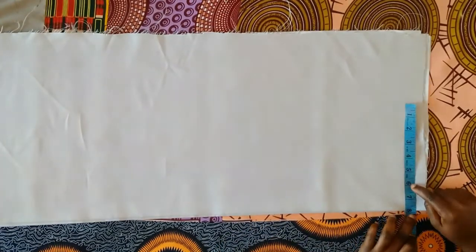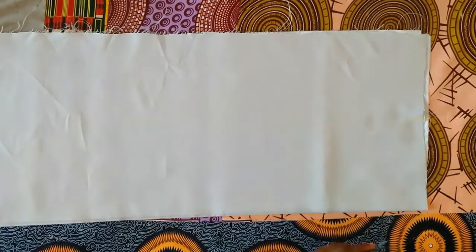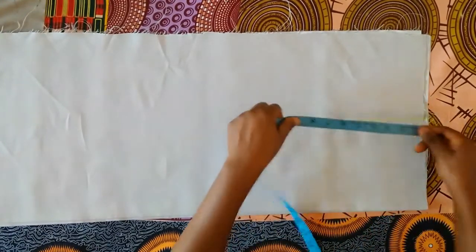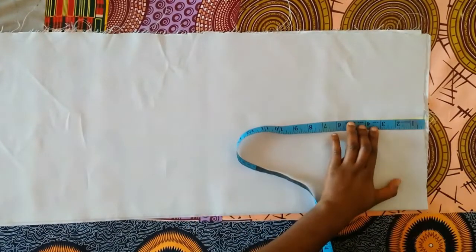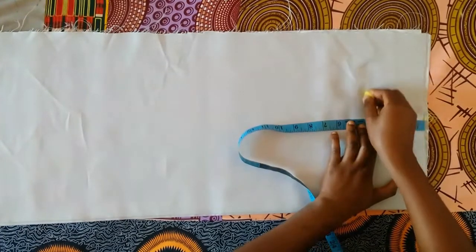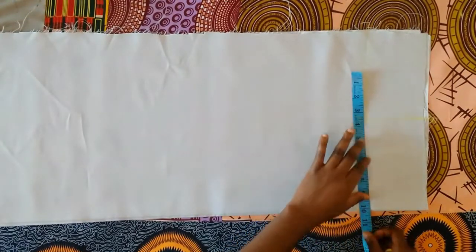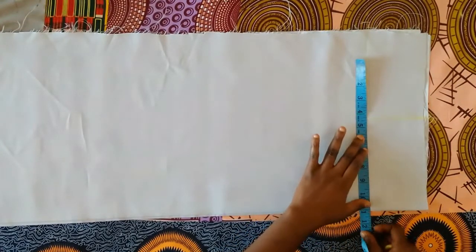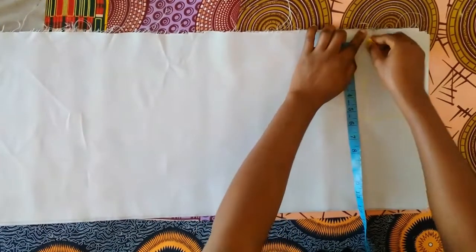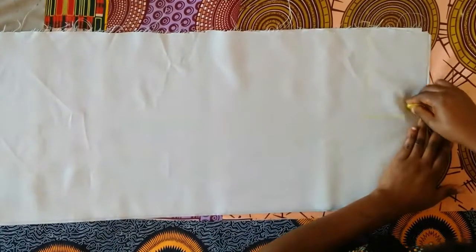So for this upper part, I'm going to mark the shoulder measurement I'm working with divided by 2 minus 2. Shoulder divided by 2 and then you subtract 2. So from that point, I'm marking the armhole. So I came down by 4 inches from the top like so. And then on that line, I am marking quarter of the bust measurement I'm working with plus 1 inch of ease. And then I'm going to curve the armhole from that point.